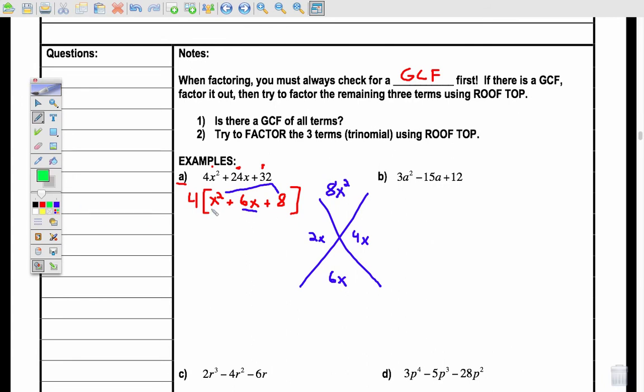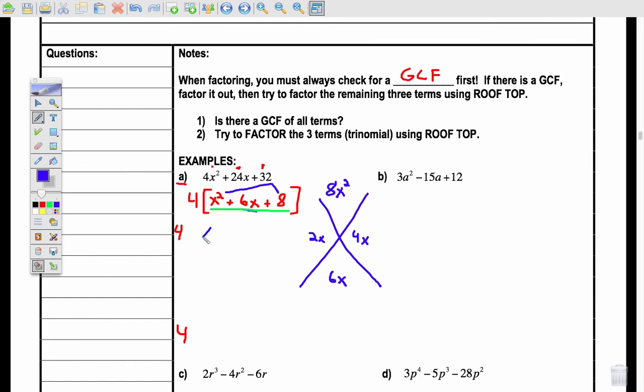Okay, now let's rewrite this part in the middle. I'm going to put it underlined in green. Let's rewrite this part. Leave the 4 out to the side. Just leave the 4 out here. We're going to bring it down to the end. We'll have that in our final answer. Just leave the 4 out to the side that we factored out.